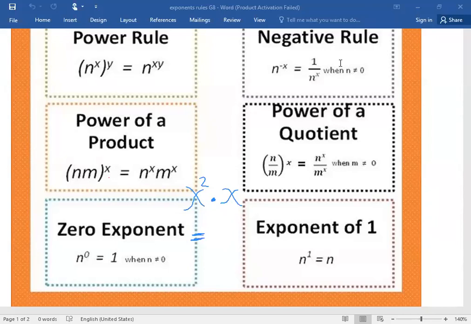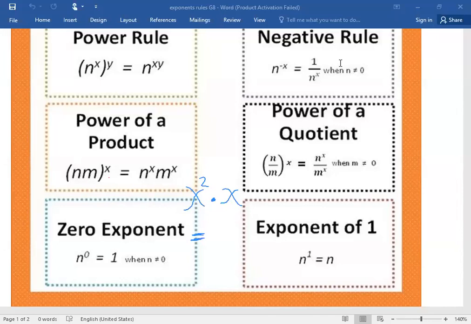Let me ask you a question. First, are the bases the same or different? The same. Then you can take a note in your notebook. If you want to simplify with exponents, then number 1, you have to ask yourself, are the bases the same or different? So take your decision. Now the bases are the same.